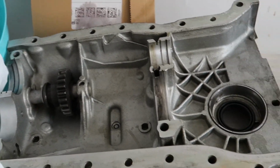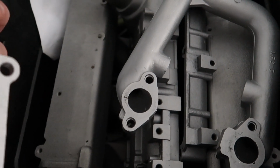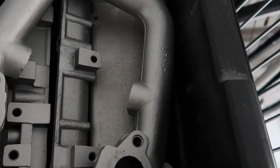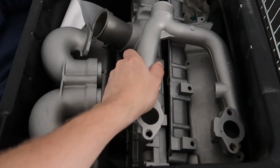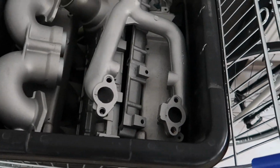The other side of the gearbox. We've had all of the parts vapor honed, all of the intake manifold, the rocker covers, a few bits and bobs. They look really nice now. Just refreshing it all. Might as well while we're at it.